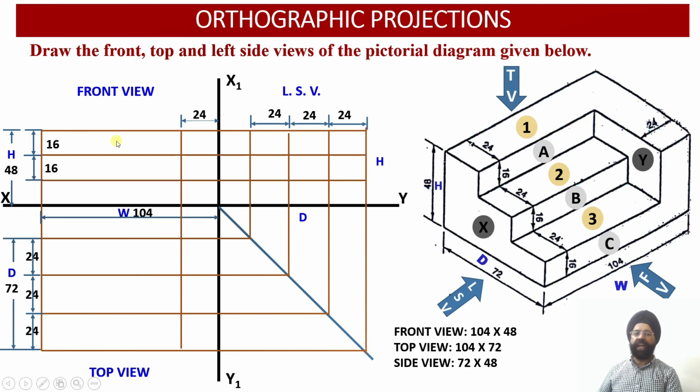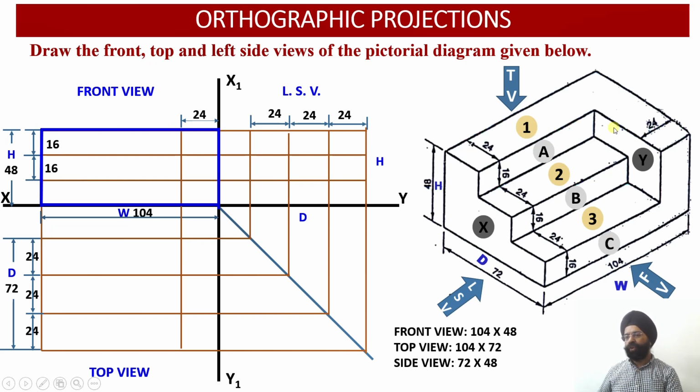So let us start now with the construction of the front view. In the front view, please check, the boundary will be visible. I have drawn the boundary in blue color, because this is the outer boundary of the solid which will be visible to me, right? So this line and this line will appear in the same horizontal plane, in the same area they are going to be seen.